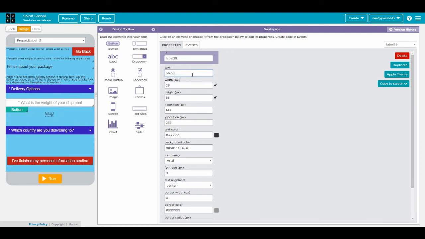Now, and then we'll put here, ShipIt Global complies with federal law in accordance with the safety of our pilots and delivery employees.